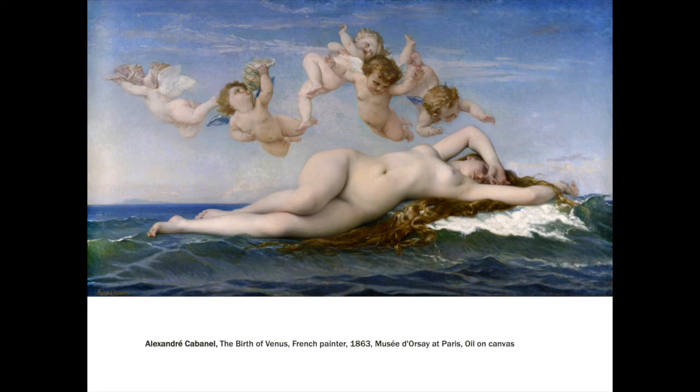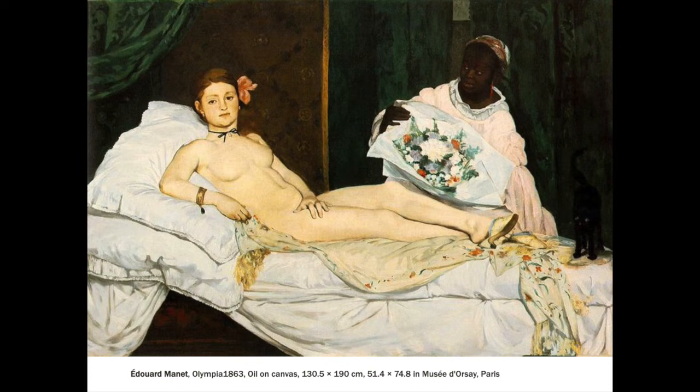So this trick of the mind to position the naked female body in the past as part of classical mythology makes it acceptable. Even if this is quite explicit, if you ask me, I actually call this painting with my students the post-orgasmic Venus, because you can see here that there's this idea of something that may have happened, that it's very elusive. However, it won the first prize, everyone was happy, apart from Manet, who decided to reassess his discontent with this hypocrisy and created this.